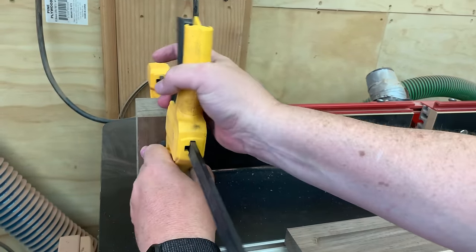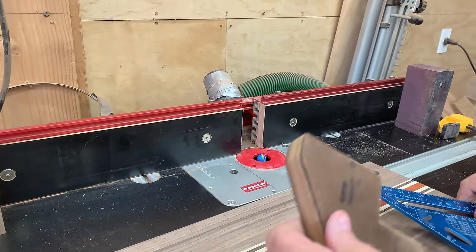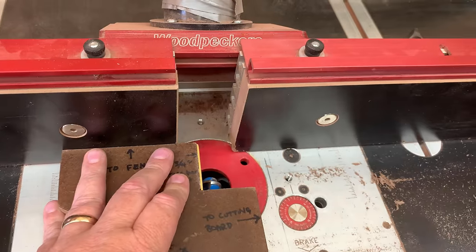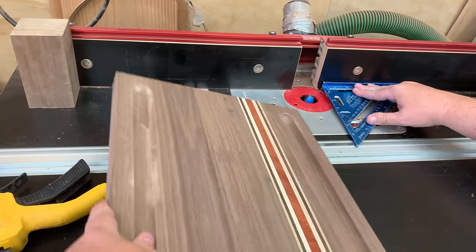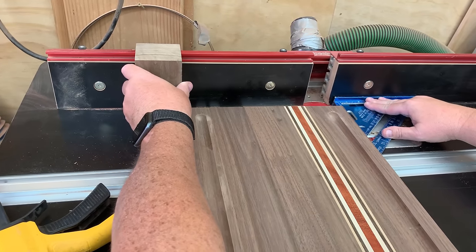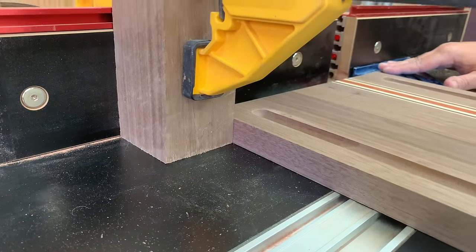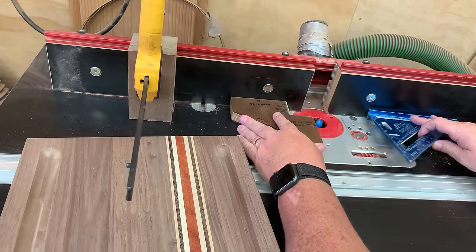Those are the grooves on the long axis of the board. If I had a number of cutting boards that were all the same length I would make sure to cut all of those first in this orientation before moving the stop blocks. Since I don't, I will need to set up the template again and set up new stop blocks, this time for the short axis of the board. So I've got to turn the cutter head sideways on the bit, make that come up flush with the edge of my template guide, and put the square in just like before. I rotate the board 90 degrees, so now I am cutting along the short axis of the cutting board. I slide that in carefully so I'm touching the square perfectly along the edge, then put the stop block in place. Once that's done, you must take the time to do a second setup to make sure you've done it right.